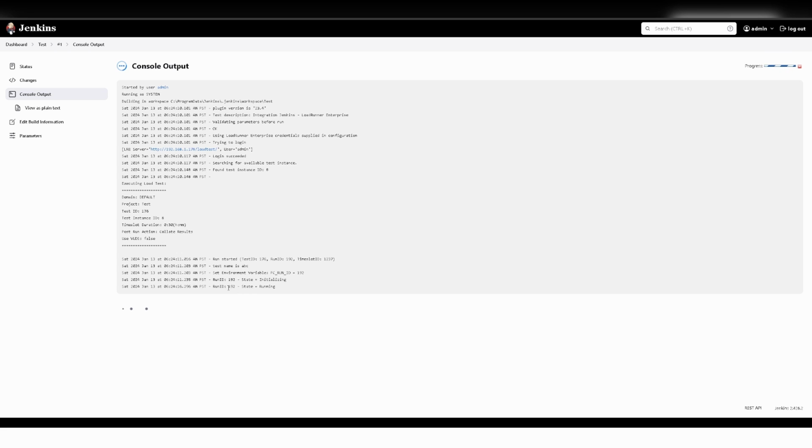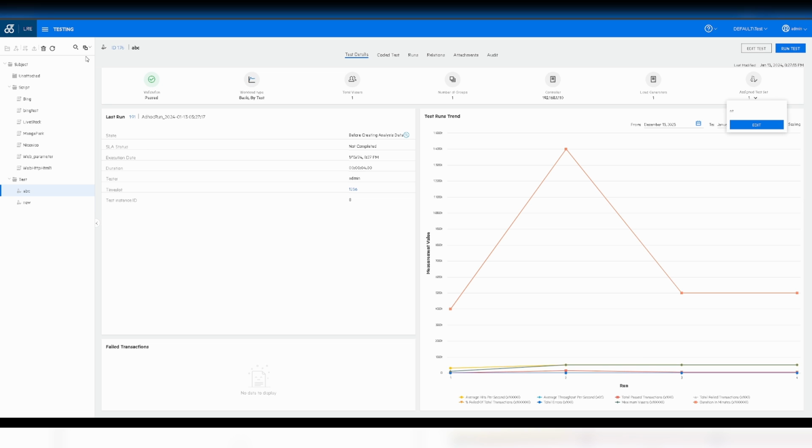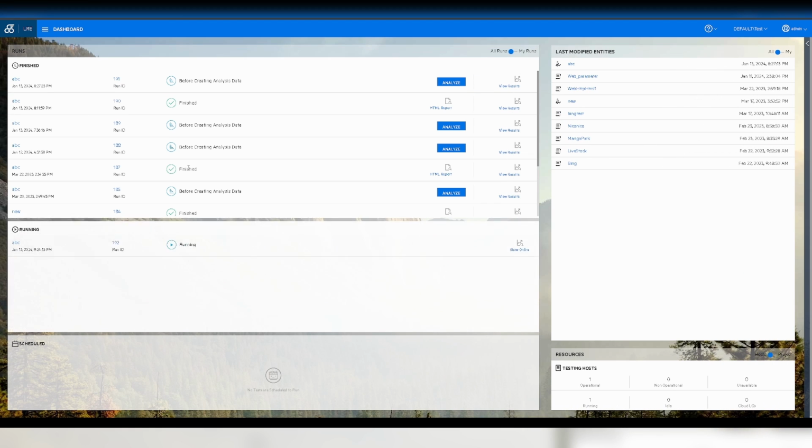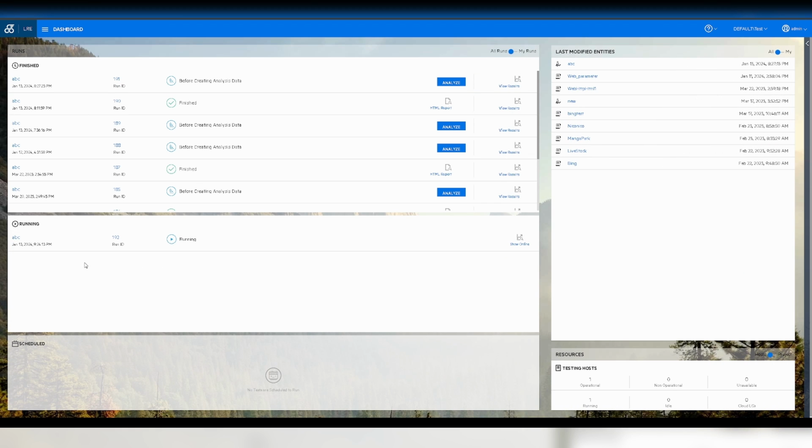You can see that the run ID 192 is running. Let's go back to LoadRunner Enterprise dashboard. The test ABC with the run ID 192 is running right now.